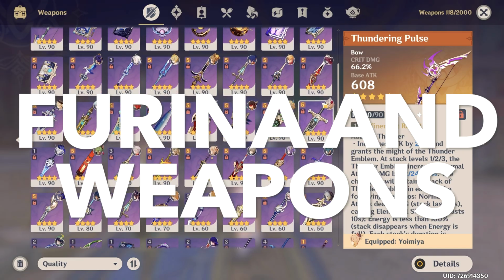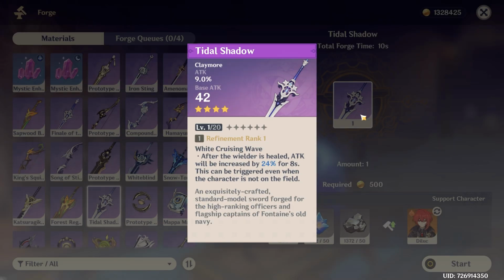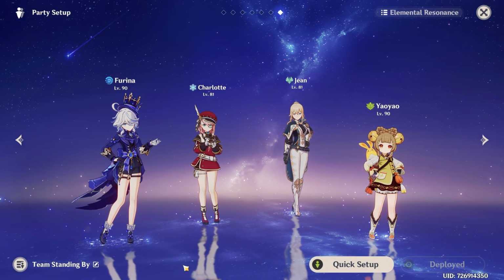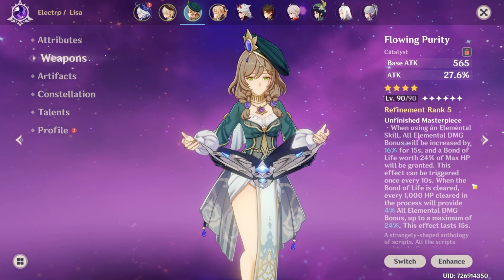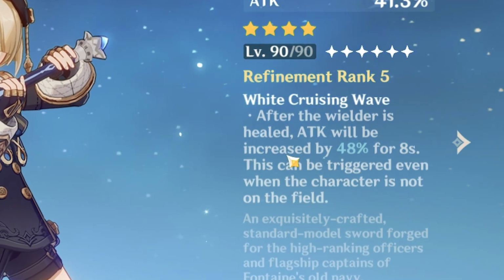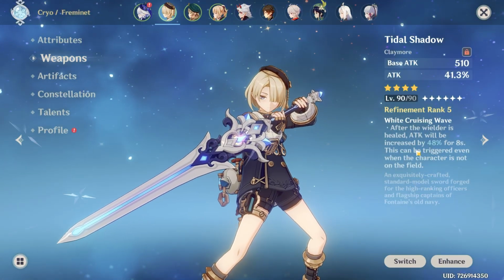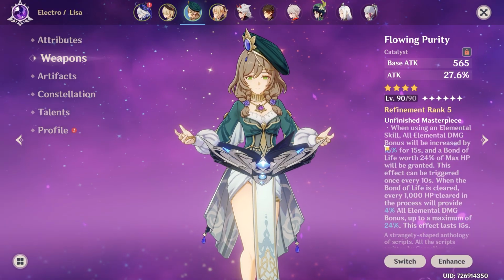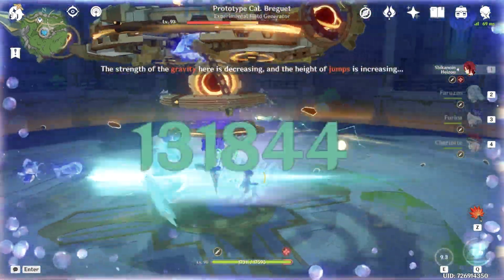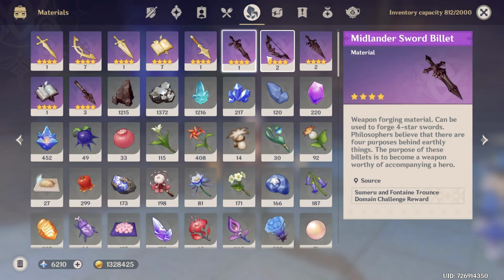Furina and Weapons. Let's quickly talk about Fontaine craftable weapons, and Furina doesn't interact with them directly. To activate these weapons you need a healer, and Furina makes healers more viable, which makes Fontaine's weapons more viable too. Good thing about these weapons, all of them can be activated off-field, even Bond of Life ones. And these weapons' passives are good, and I mean some of them are really good. I was previously saying that crafting some of those is a questionable decision, but right now they have very good value, and it's worth spending your prototypes on them.